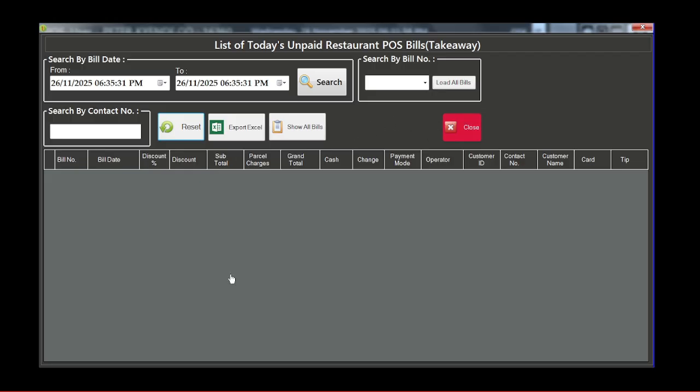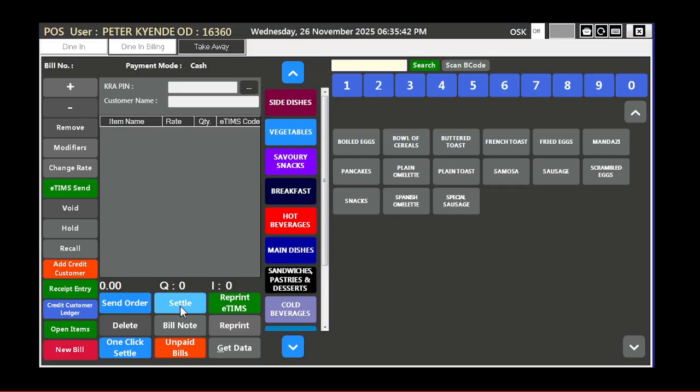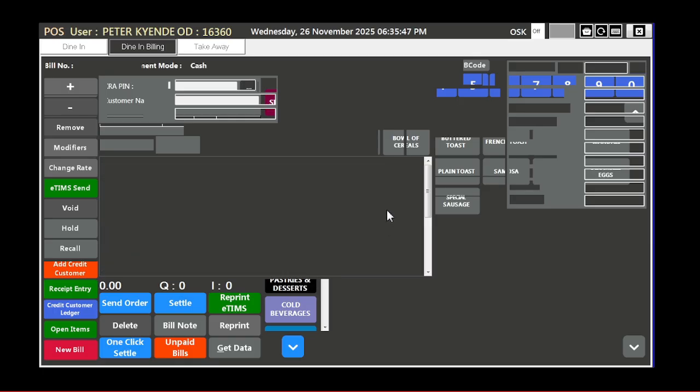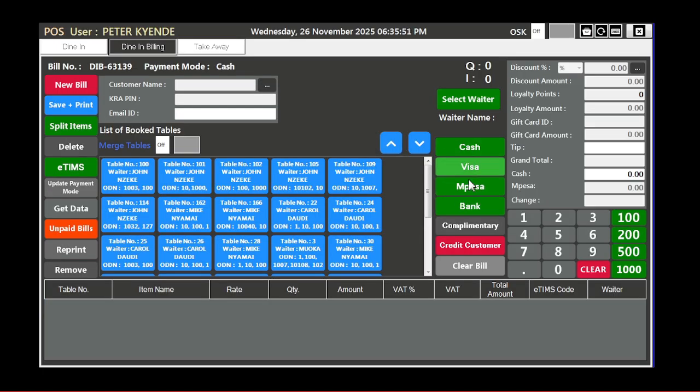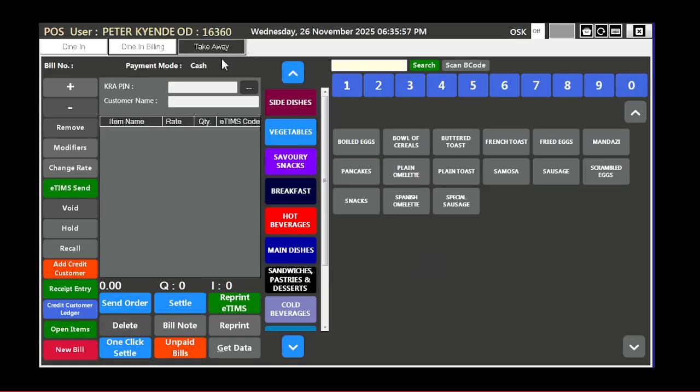If there are unpaid bills here, you just click it and click settle. Once you click settle, it will take you to these ones. So you click cash, M-Pesa or bank, then you click clear the bill. I cannot take you through this for now because I don't have an unpaid bill here, but that's how to do it.